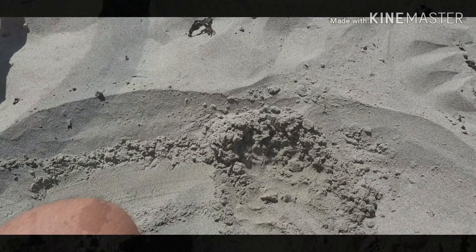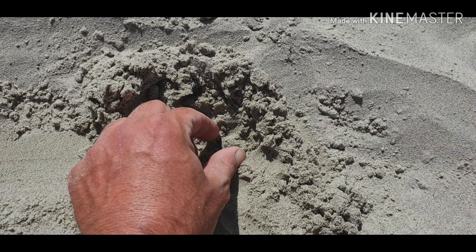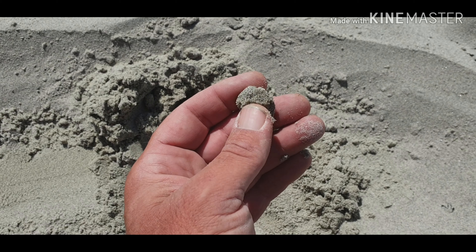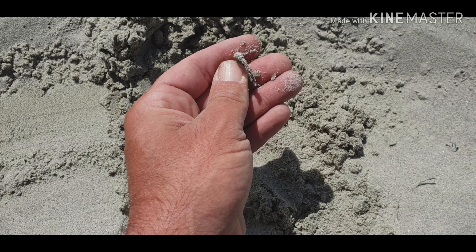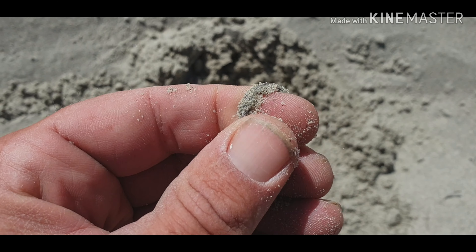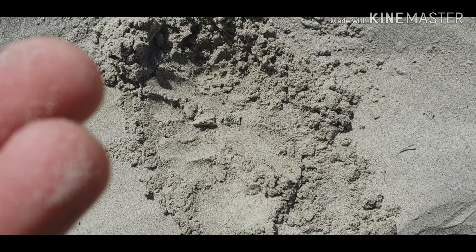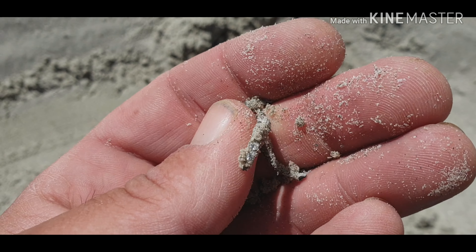We're going to do this together and see what this could be. I think this could be a ring - I can see stones. It's a ring, but what sort of ring? It looks like a silver ring. It's been there for a while. Oh, it's broken. It's a junker - probably a junker ring. It's all falling apart. That's why they call them junk rings, because they fall apart.